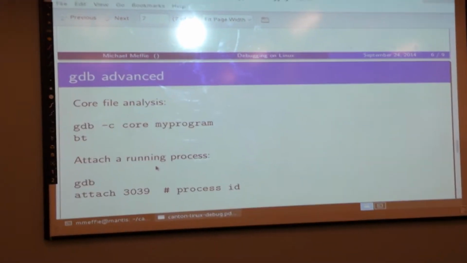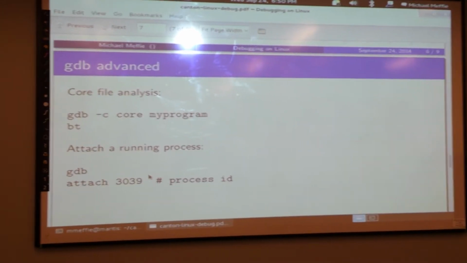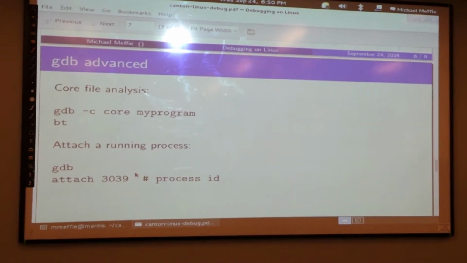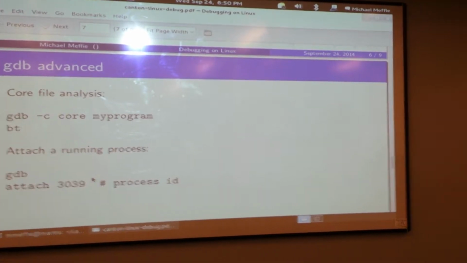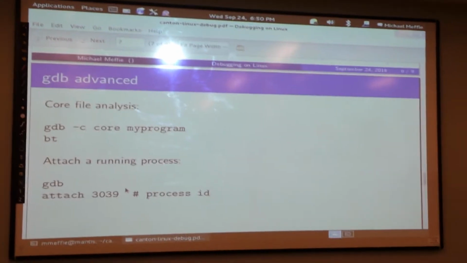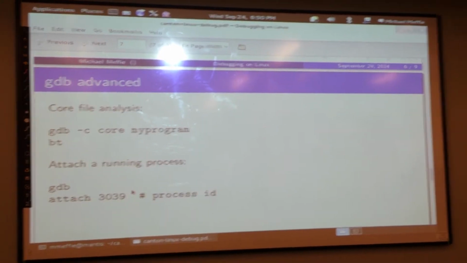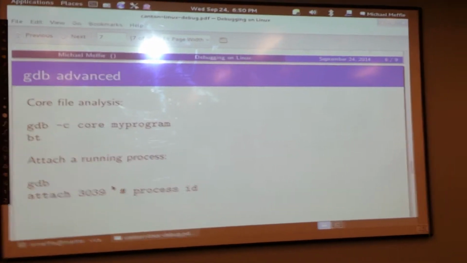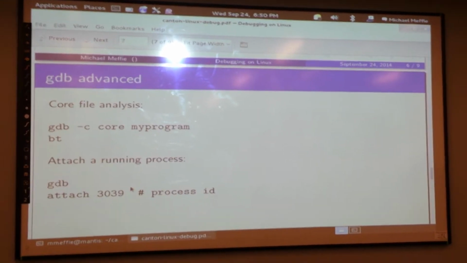And if a program crashes, and you have your system configured to allow it to leave what's called a core file. Are you familiar with a core file? Core dump, yeah. That was called core because computer memory used to have magnetic cores in it. So that's where the name comes from.